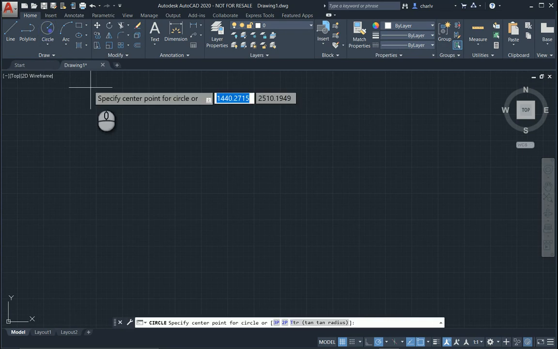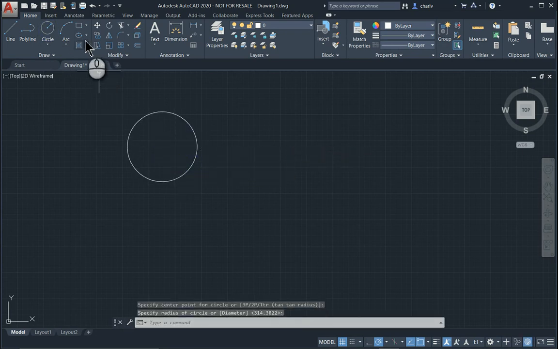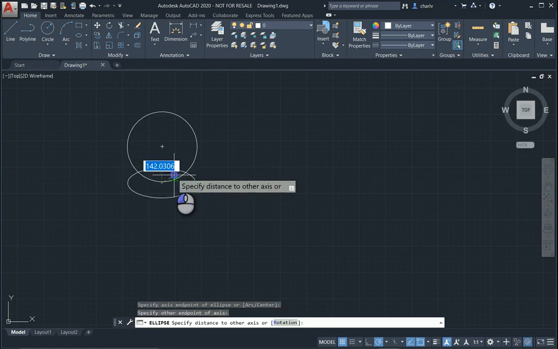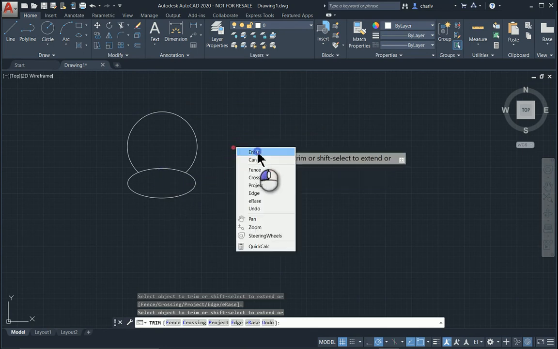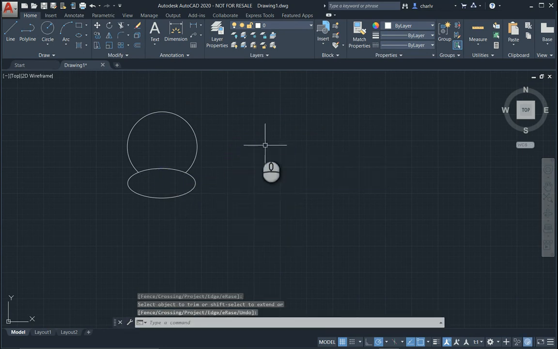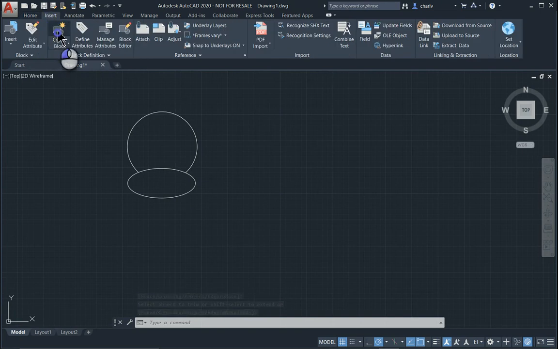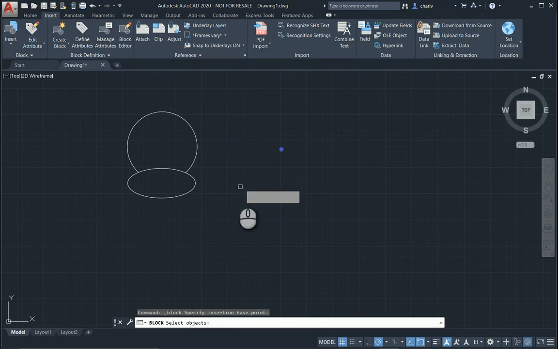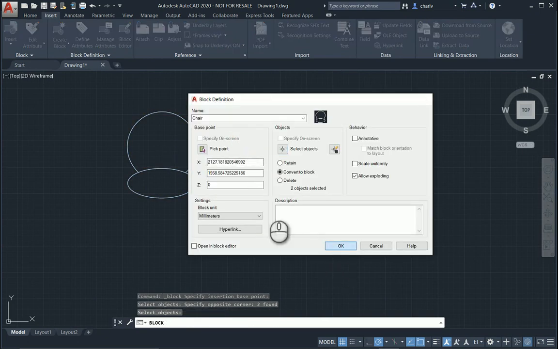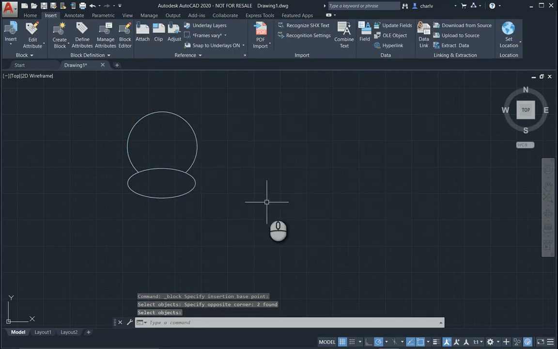Now I'm going to just create a small little chair, and that's the seat, and I'm going to just create a little backrest. There we go, and I'm going to trim that away so that it looks like a little chair. Right, so then I'm going to go to the blocks tool and just give it a name, create a point, select the objects, and say OK. Right, so the block's created, and that's basically the first step, to draw it up, create the block.